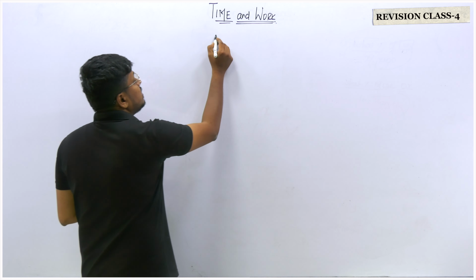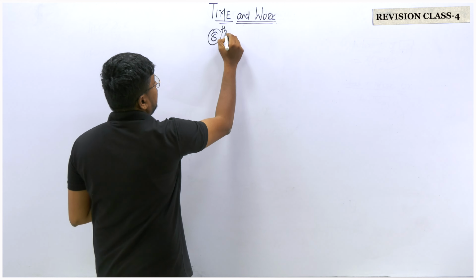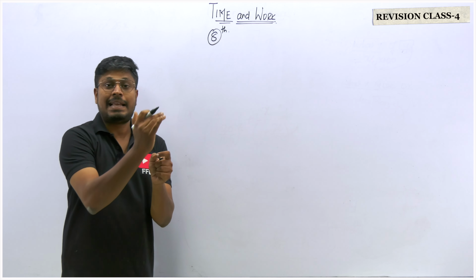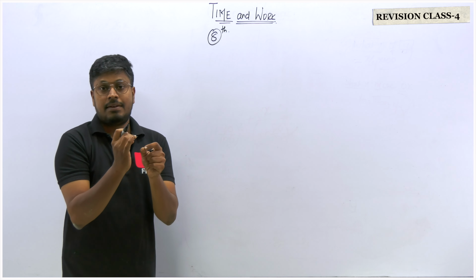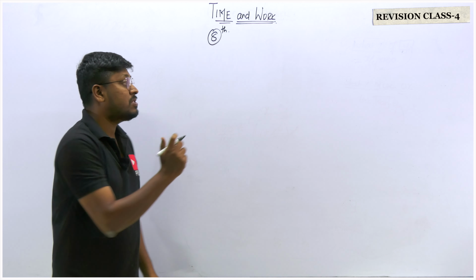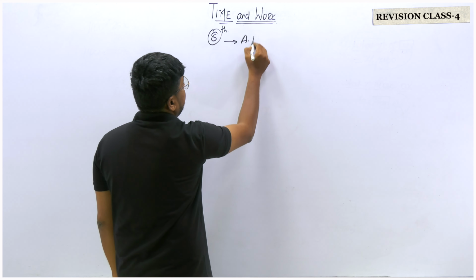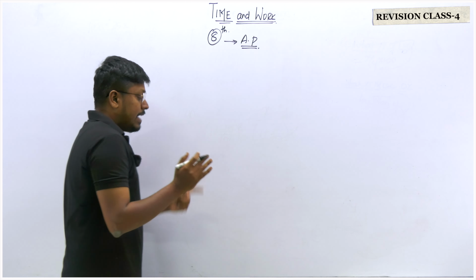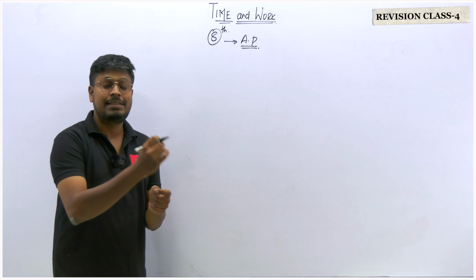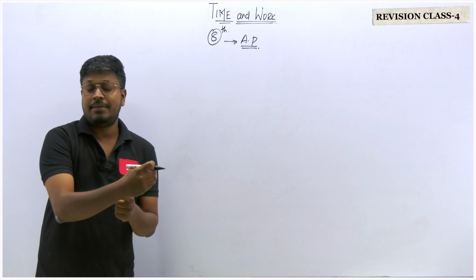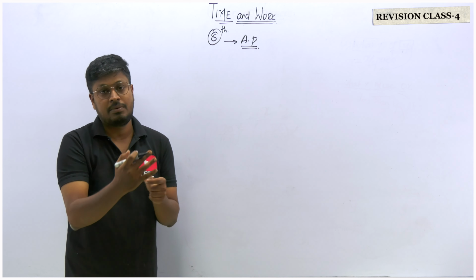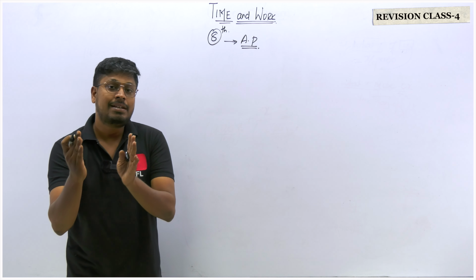The 8th lesson is the most important lesson, because in many bank exams in recent years, 2020, 2019, questions were asked in the prelims exam itself based on the arithmetic progression concept, the AP concept. The meaning here is that initially one person will be working. On the second day, 2 people will be joining, on the third day 3 people will be joining, then 4 people, 5 people. So some people will be joining the work every day, and the total work is completed in this many days.